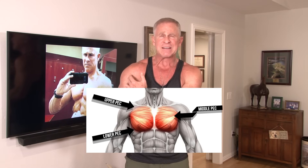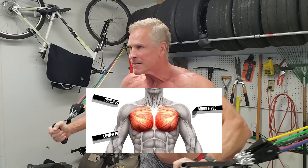If you didn't know already, there are three muscle groups in our chest. There's a muscle that attaches up here to our clavicle and comes down and attaches to your sternum. Then there's a bigger muscle that comes across and attaches to your sternum — it's the biggest of the three muscles. And then your lower pec muscle down here attaches way down low on your sternum and comes up and attaches near your shoulder joint. So three muscle groups.